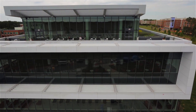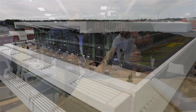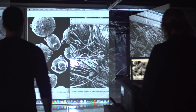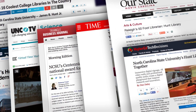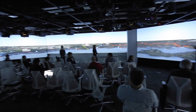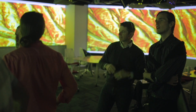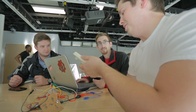The James B. Hunt Jr. Library houses three spaces that are redefining how students and researchers think about data and teaching, how research problems can be seen and explored, and how to collaborate in a technology-rich environment to do pioneering work. Hundreds of articles have called the Hunt Library the library of the future. A key reason are three high-tech rooms dedicated to providing users with the transformative ability to create simulated locations, display and explore data in immersive and compelling environments, and easily configure space and technology to research and collaborate in new ways.